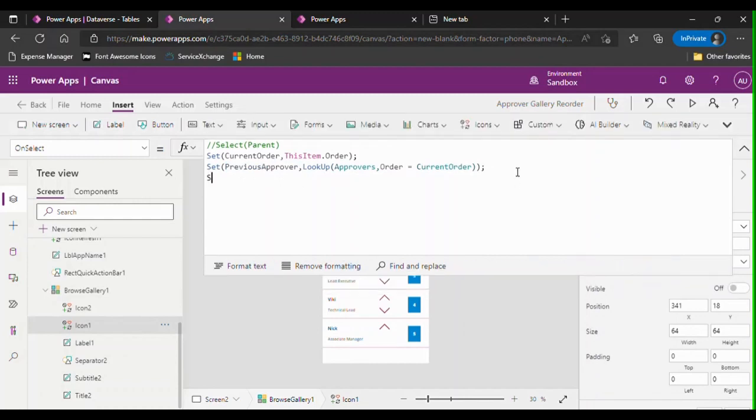Now we are going to update the order value of the previous approver.